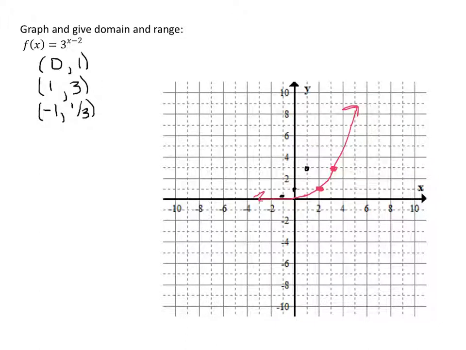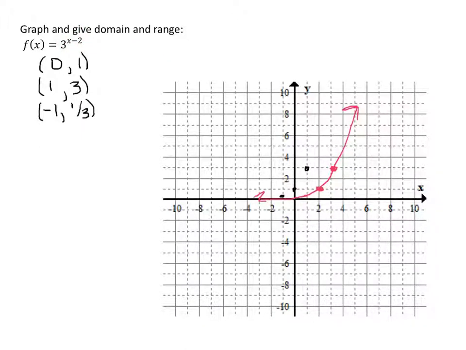Now let me show you why that works. By the way, it should not touch the x-axis. If you put in 2 for x, you'll get 2 minus 2, which is 0, and 3 to the 0 is 1. So at 2, we're still up here at 1. If you put 3 in for x, 3 minus 2 is 1, and 3 to the 1 is 3. And then if you put 1 in for x, you get 1 minus 2 is negative 1, so you have 1/3, which is about right there. So that's why that works, but again, I think of this kind of like just shift it over to the side.